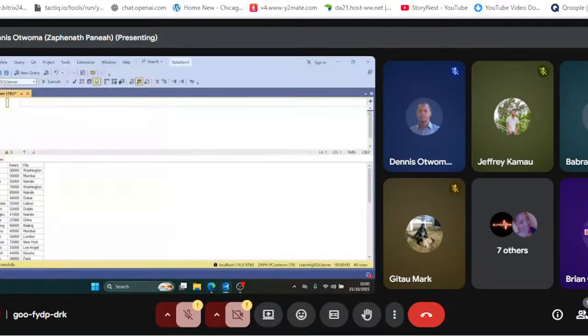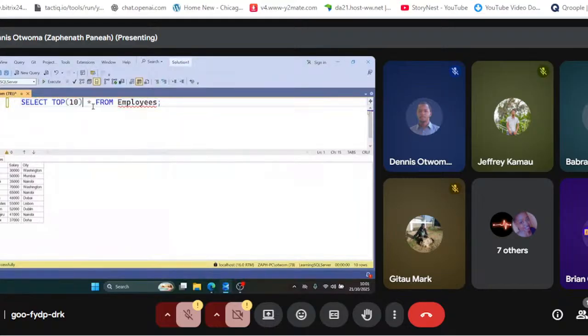So let us select, let's say, the top 10 records. To do that, we do SELECT TOP, and then you specify 10, and this is going to get the first 10 records. And then you specify the columns that you want to select. In this case I want all the columns, so I'm going to select all the columns and then specify the table, so FROM employees like that. So SELECT TOP 10, then the columns, in this case all the columns, FROM the employees table. And of course, when we execute that, you see we only get the first 10 records.